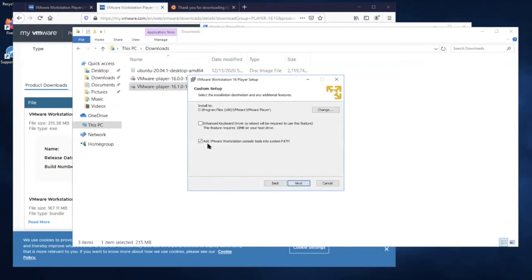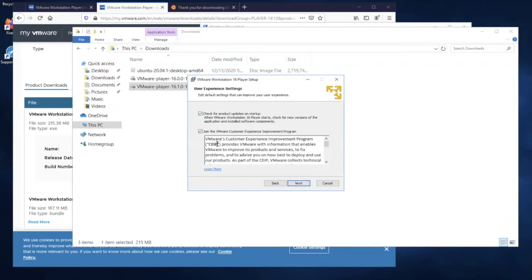Now, the one thing I do recommend is just clicking on this enhanced keyboard driver here. It does require a reboot when you do that, so just keep that in mind. You can then click next. This is optional here, whether you want to join these things for VMware.